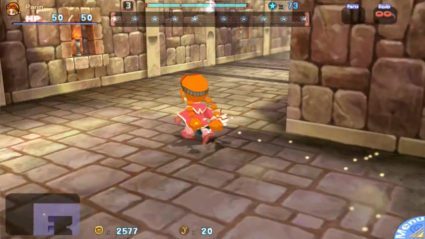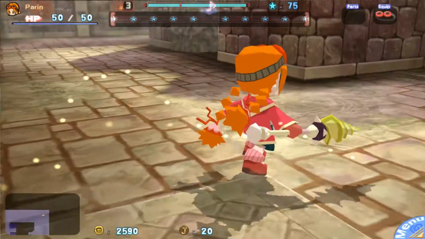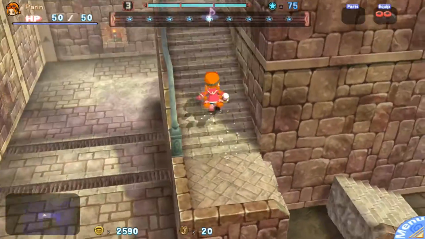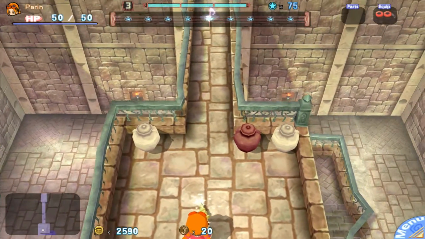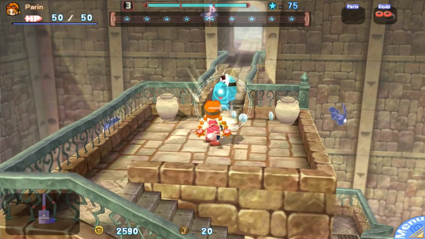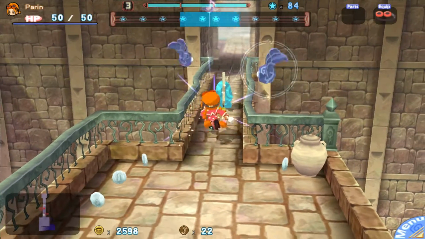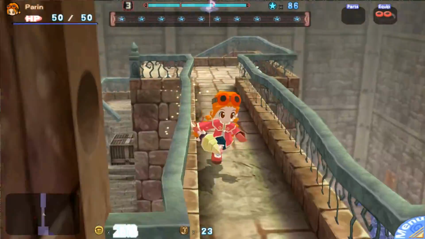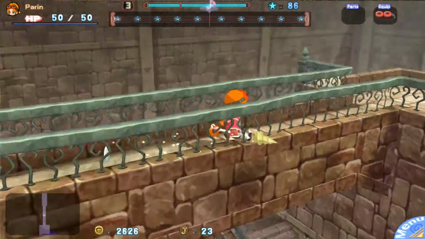I think we've done everything we could here. Oh, wait. How do we leave one of these survive? Okay. Now we can run up this thing. Run along the invisible wall! Oh. Okay, they can just do that? Alright. Wait for it. We got it. Got him. Okay.